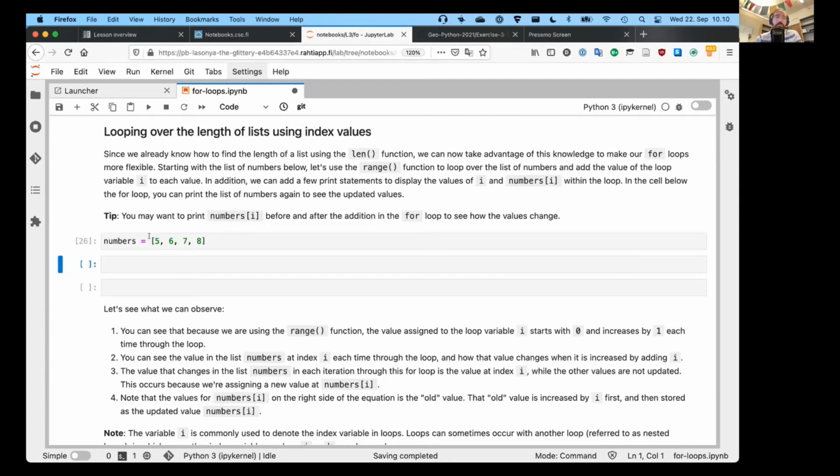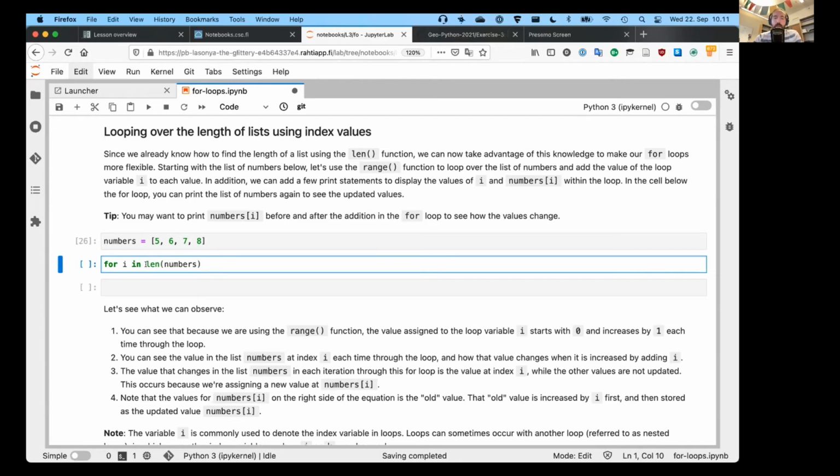So here I've got a list of numbers, just creatively called numbers, and we run that cell, store it in memory, and now we're going to use a for loop. The task here is we want to print out the value of I and print out the value of numbers at position I within the for loop. So let's start with that part. We have for I in, and in this case, we're going to combine our numbers list with the range function and the len function. So we want to do something len numbers times, because len numbers is going to be 4. We want to do this calculation 4 times.